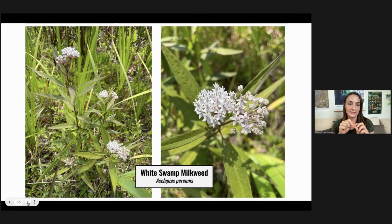You see the milkweed pods open, and then the seeds catch the air and they fly off with those white fluffy things. Those are called comas. And all of our other native milkweed species have a coma for each seed, which is like a little parachute that catches the air and disperses the seed for the plant. This species doesn't rely on wind for seed dispersal. It can rely on moving water nearby. So it doesn't have a coma. The seeds are actually naked.